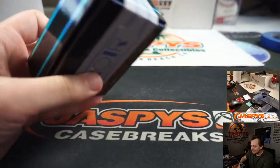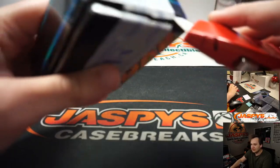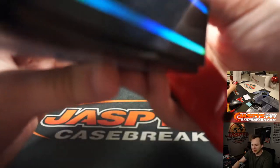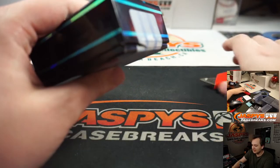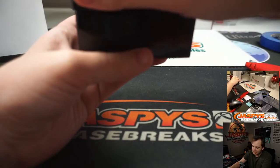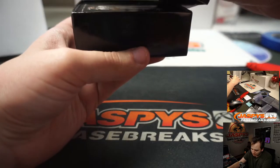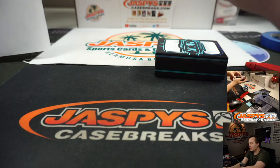All right, last box. Seems a little fatter. A little chunky. Chunky monkey. Bowman hobby coming up next. Bowman one pack break and then the full case. Maybe hit the Dominguez Super. I'd take a vacation if I hit that. Not with the card. I'd ship the card to the person.